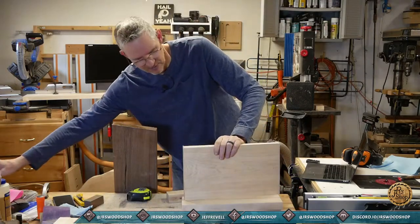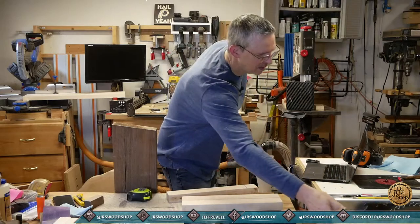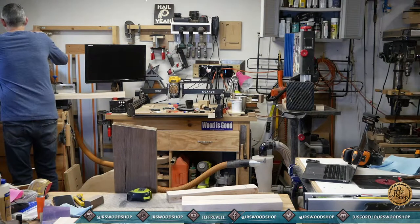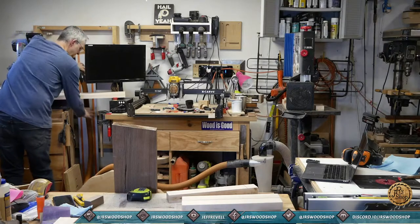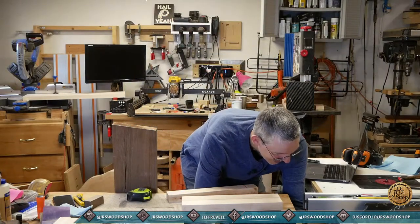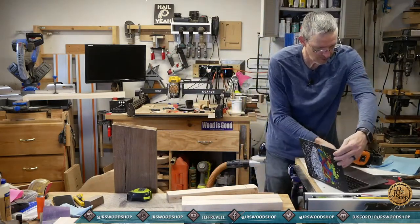Now we can come over to the table saw, and we're going to need a table saw view for that. Let me lock this down and get my dust collection, because we're going to need that for the table saw as well, because we're going to make a few cuts over here at the table saw to get the pieces we need. I have no idea how much I'm going to cut. I'm kind of making this up as I go, but we will find out.